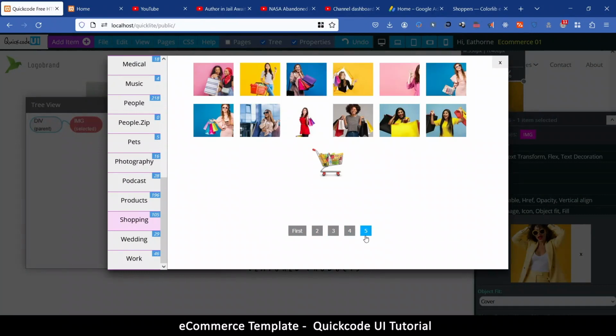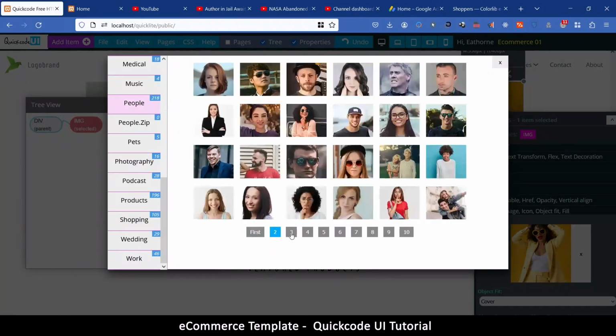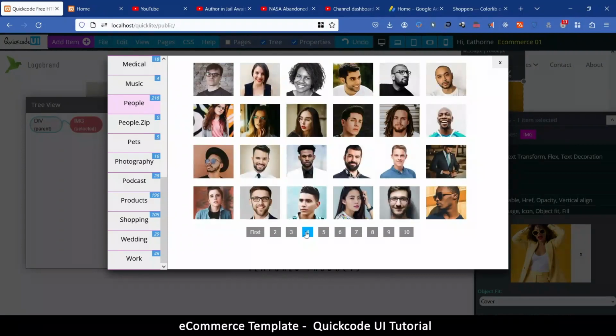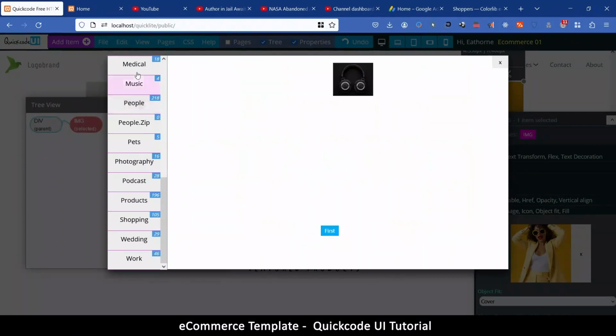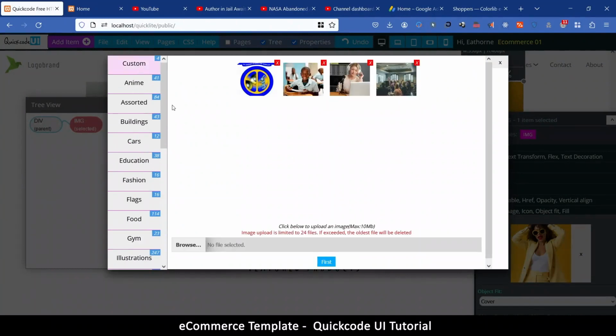So when you're doing the actual tutorial, just check to confirm that you have those images, but I can't seem to find any. I remember seeing a few, but I don't remember really where. Let's see, custom. Okay, that's where. So on custom, you can add your own images here, but you have to be logged in to see that custom part.